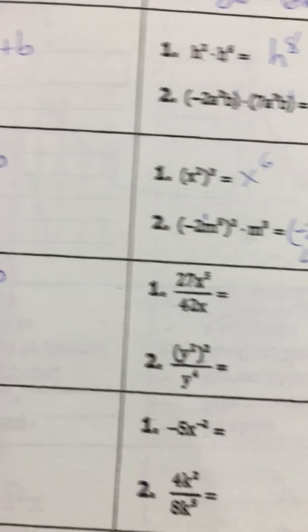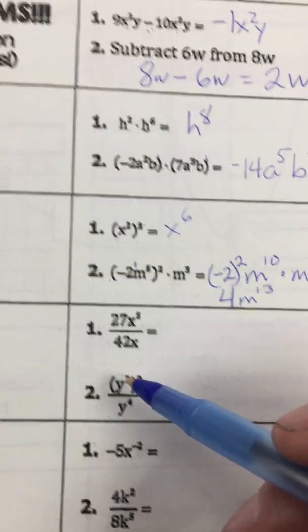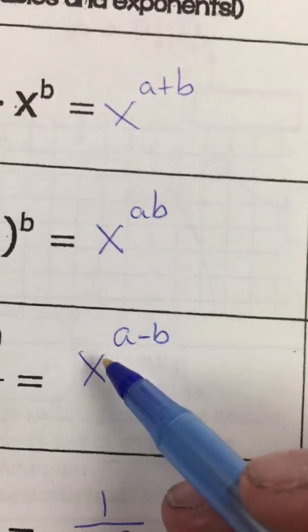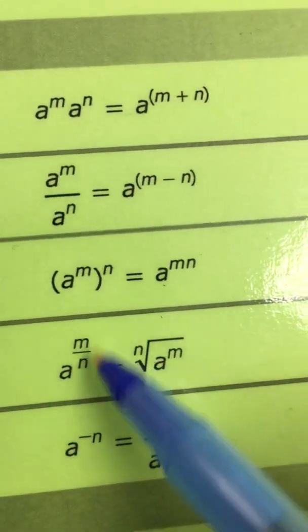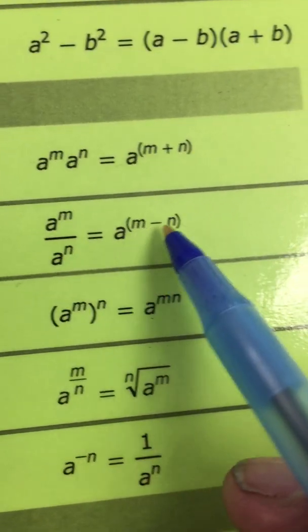Thank you. All right. So remember, you don't have to do these to get passing, but if you're trying to get into the A's and B's, you definitely want to be able to try to do some of these, right? Now, this is a division problem, so we're going to subtract the exponents. And it shows you right here on the reference sheet. Where did it go? There it is. Division problem. The bases are the same, A and A. You're going to subtract the exponents.